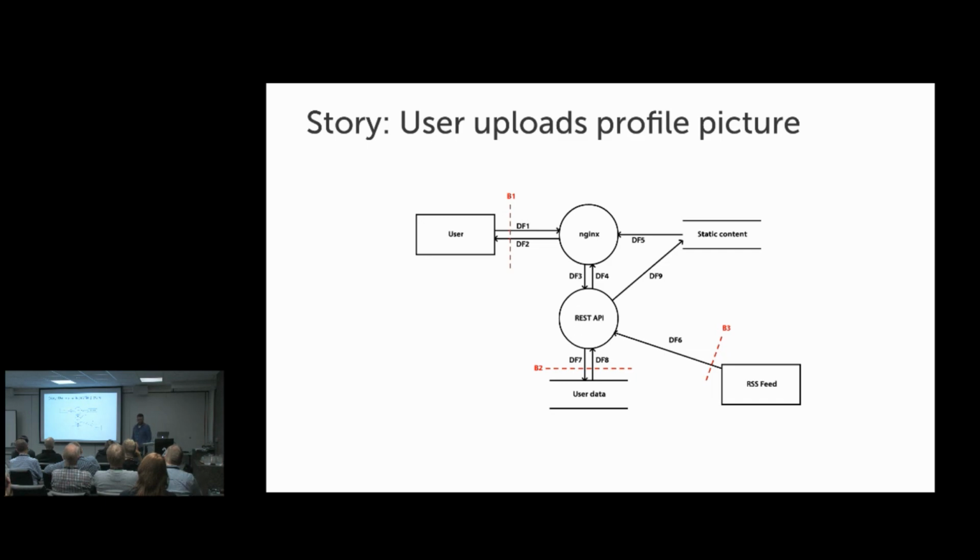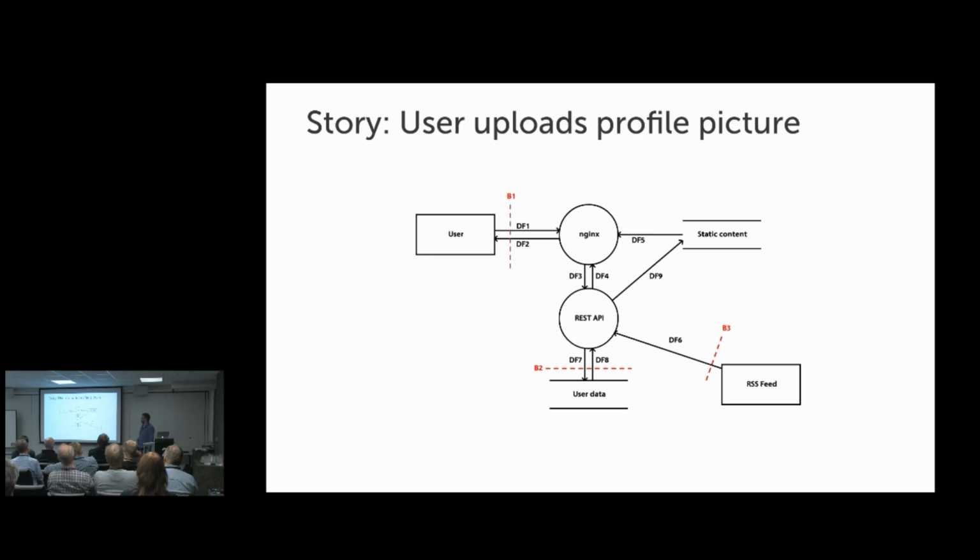And immediately, if you're interested in security and you think about these things, you can think about such things as, well, how do we know that the web server and the REST API are treating this image in the same way? How do we know that they both see this as a JPEG, for instance? Because you can have polyglot files that are valid in many different formats, and so you could trick the web server into displaying something that the REST API thought was an image. But those are the kind of threats that we could find.